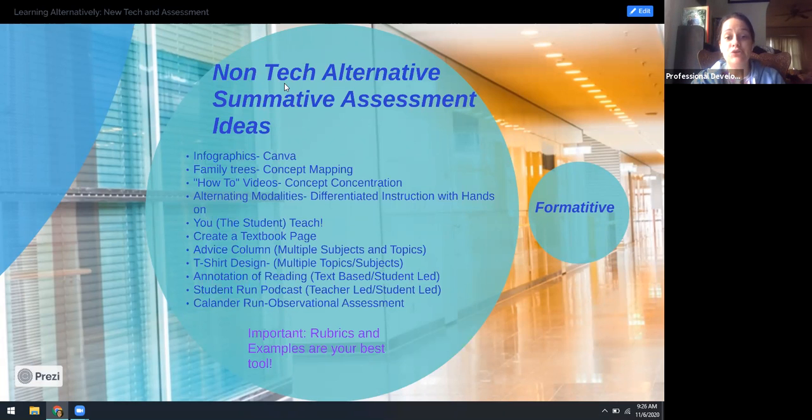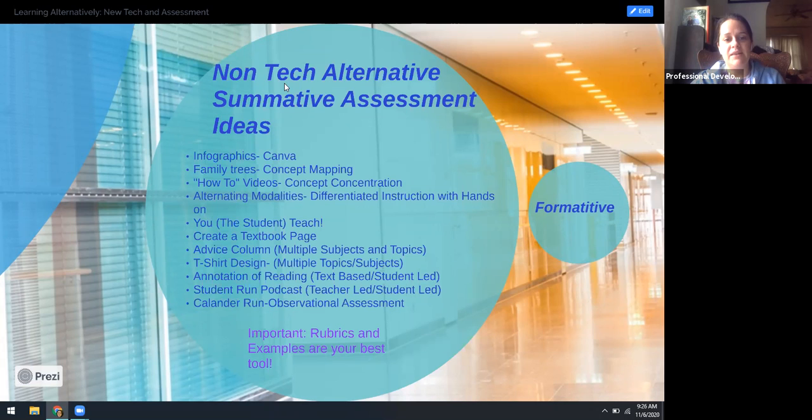The next one is the how-to videos, concept concentration, where now you are an expert. I've given you all the information, you have sat through my class, you are officially an expert in this thing. They now have to go back and explain one of the concepts. For example, if it's in math or if it's in science, how do I explain photosynthesis? Or even, you can get really fun with this, such as, I am a plant. I'm going to explain to you how photosynthesis works today.